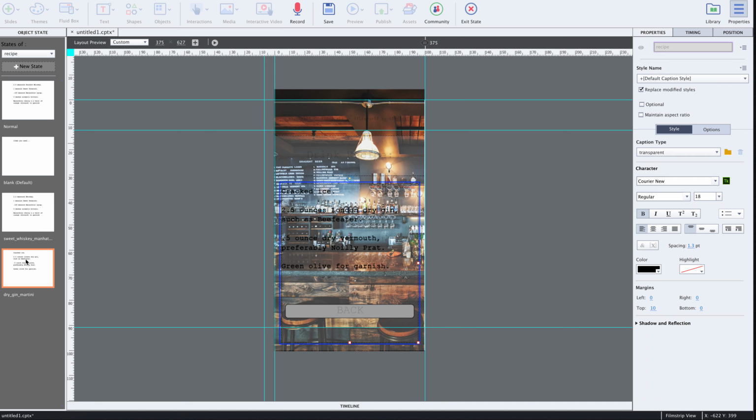The other one that I did here for some reason was dry gin. So I'm going to call this a dry bourbon. Why can't I? There we go.